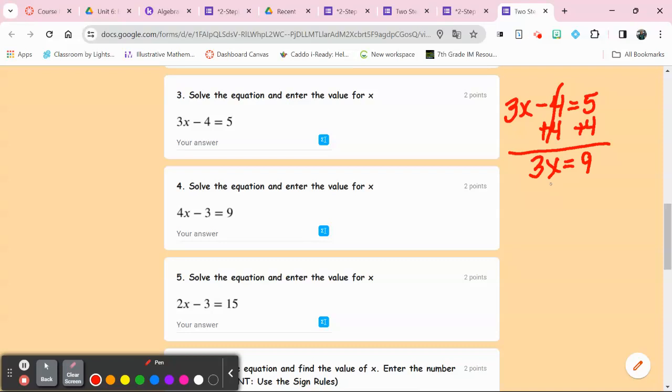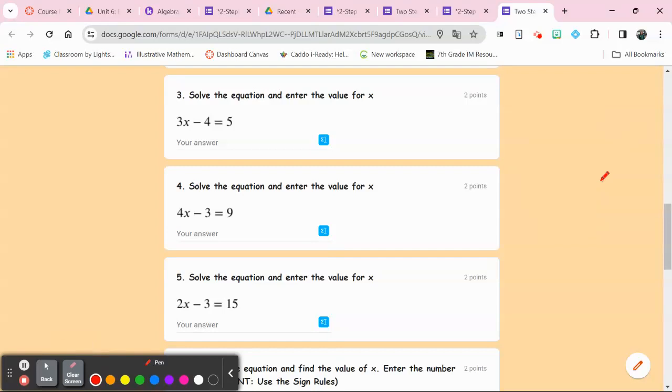And that 3 in front of the x means multiply. The opposite of multiply is divide, and we're going to do that to both sides. Whatever we do to one side, we do to the other. That leaves us with 1x, or just x, equals 9 divided by 3. And so we will end up typing in our answer. Now, I'm going to leave the next one for you to do because I feel like you could probably do it on your own after watching this.